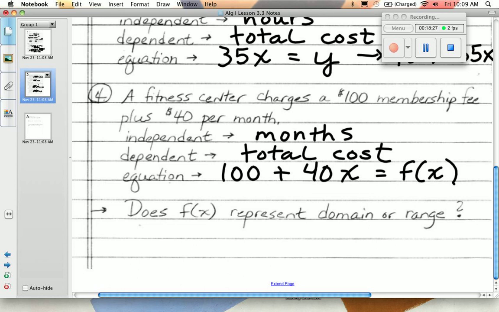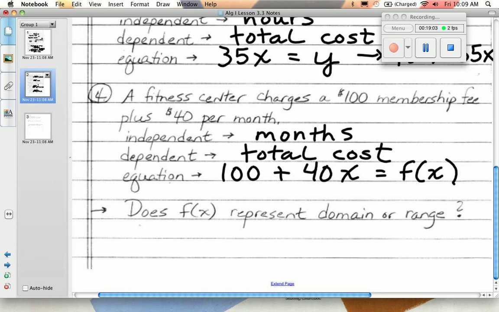When you're doing these in your homework, I want you to take some time, I want you to write down what's the independent variable, what's the dependent variable, what's it representing. Not going to put down independent variable x and dependent variable y. That's a given. But from that situation, what in that situation is the independent variable representing, and what is the dependent variable representing, and then write your equation, and then pay really close attention if they're asking it for you in function notation. If they're not asking it in function notation, you can just use y if you want.